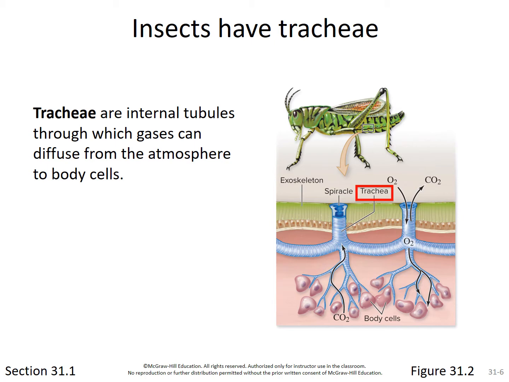So there are a couple of major consequences of this. First of all, I want you to take a look at the picture and see that there's not a ton of branching out from those tracheas. And so this lack of branching results in less surface area for gas exchange. And that places a real limit on the size of insects. So any sort of movies that you see in terms of insects getting larger, that is just not biologically possible.